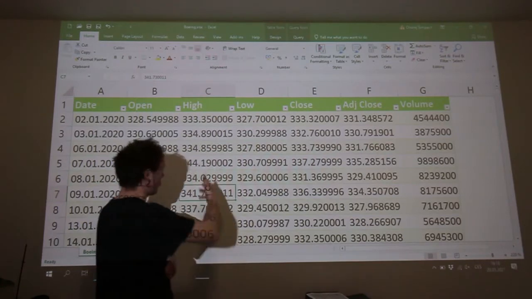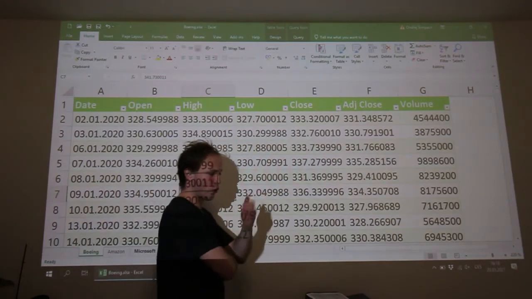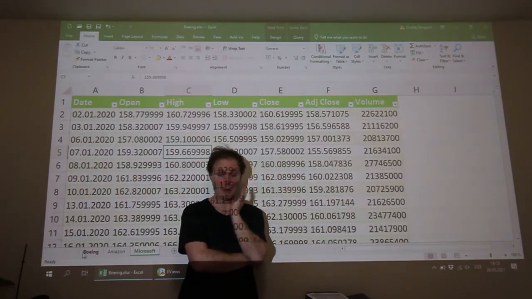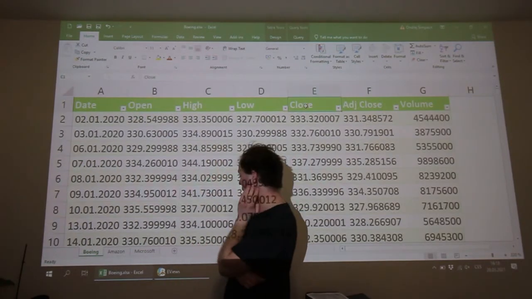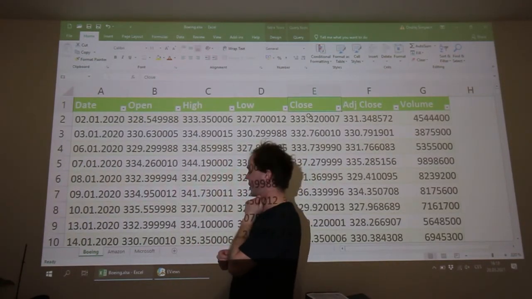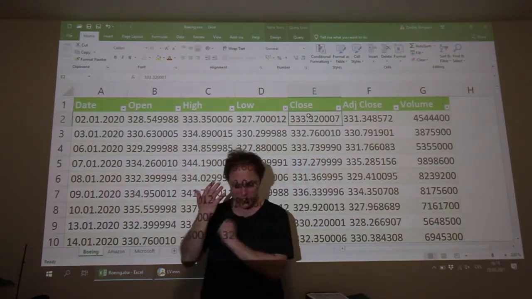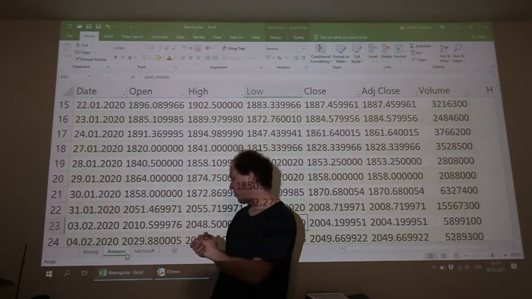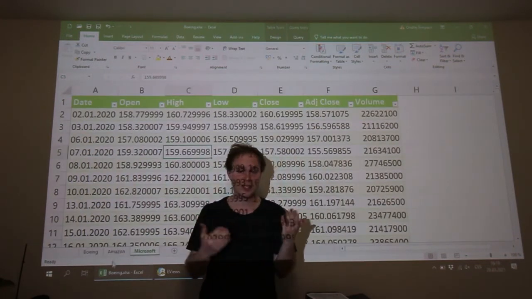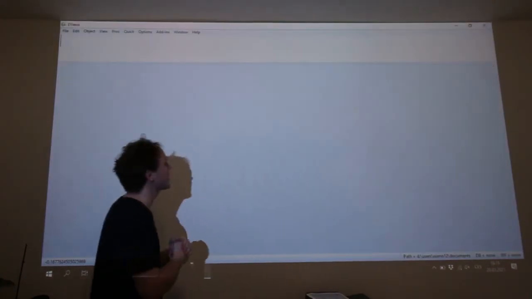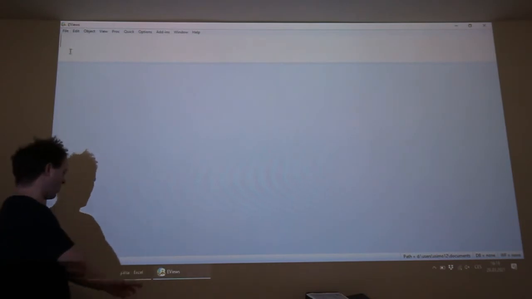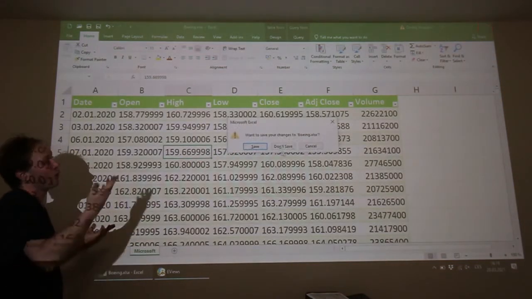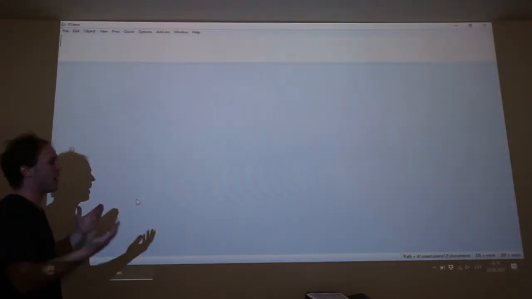So we have here 3 sheets in this document which I already sent to your school email addresses, and we will try to open this in EViews. We will open the close prices from all these companies. It is necessary to close this document because EViews cannot open a document which is already opened in another software.